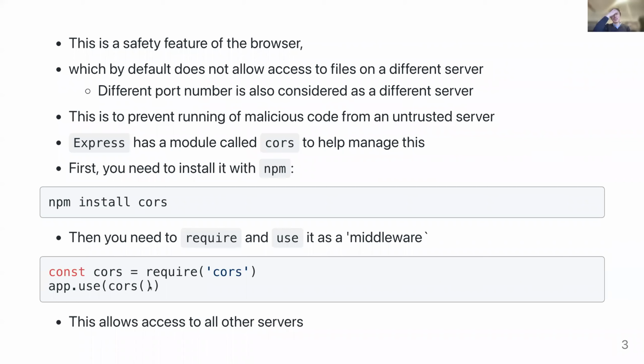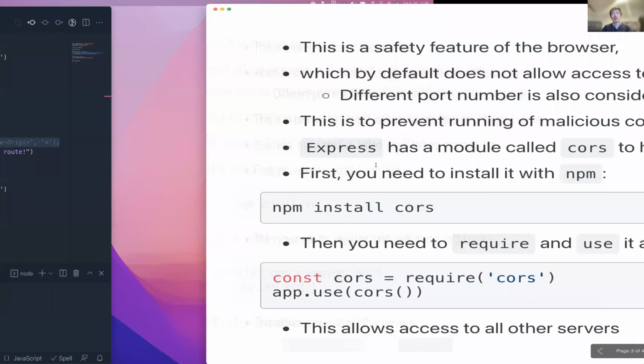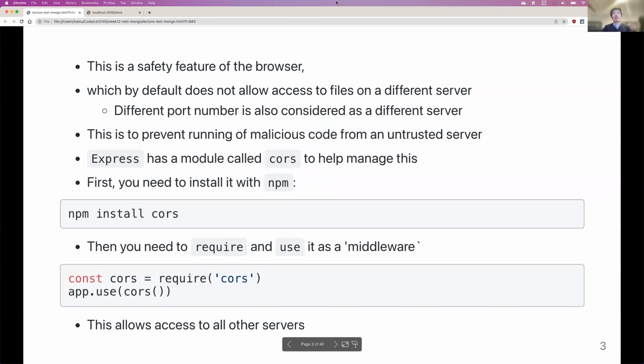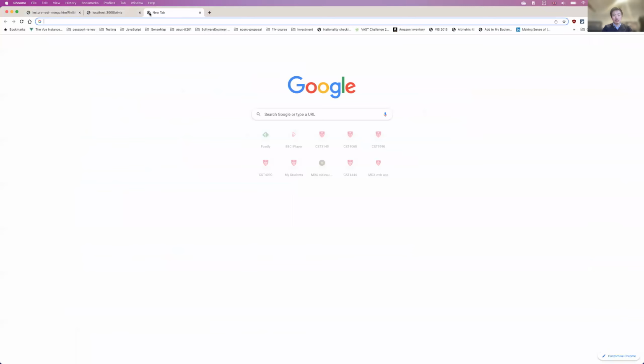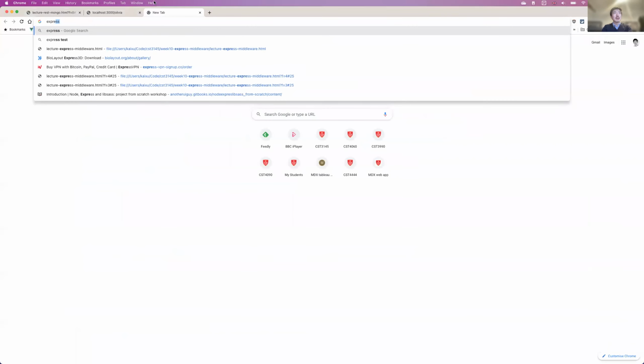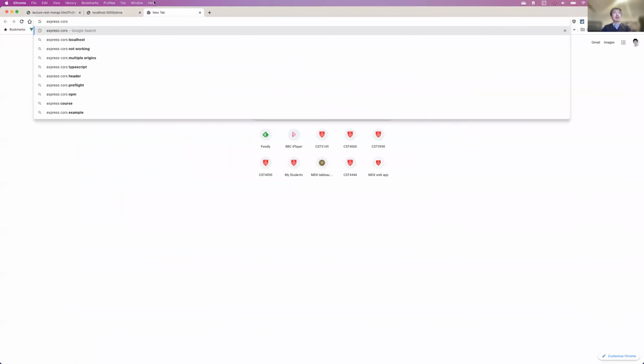So if you want to write any production code, you want to set the module properly, and there is more documentation on the Express web page.